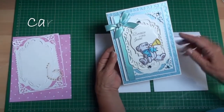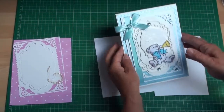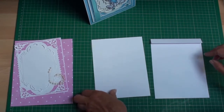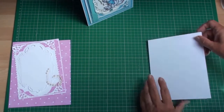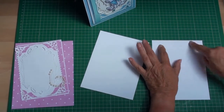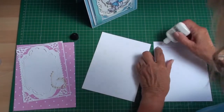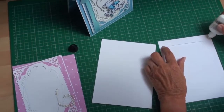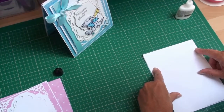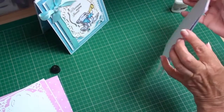So this is the first card, and we're just going to add this die cut to the front of the card. So what we're doing is we're creating a hinged card, and I've just cut two pieces the same, and I've used an extra piece to go into the back to glue onto the back piece, and then I'm going to glue this part ready for the front of the card. So I'm just going to add some wet glue, and I'm just going to position that on the top, make sure it's level at the bottom, and that creates my hinged card.